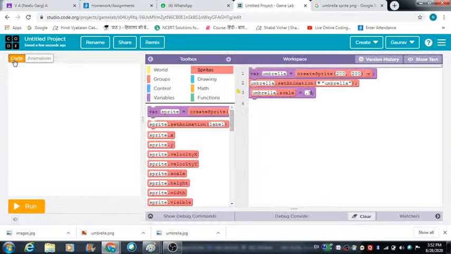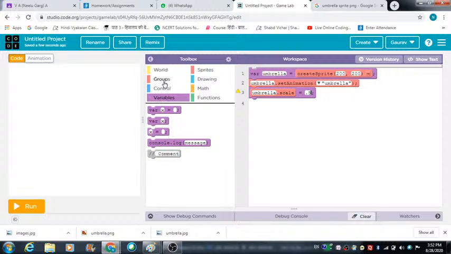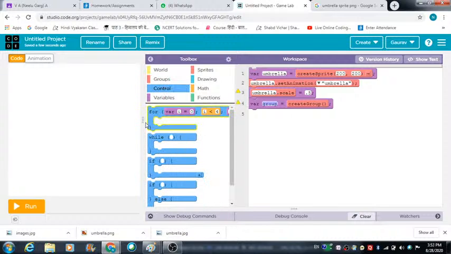Now the best way of doing this is to define a group in which we can keep all the images of the raindrop. Now how can we do that? For doing that, we need to define a variable first, a group variable first. This is the one that we need to define, and after that we will be using a for loop, right? As I've told you in the previous lecture, this for loop is the best way of creating multiple images of a particular sprite. Suppose you want to create 50 images, so here I'm going to pass 50 as a value.